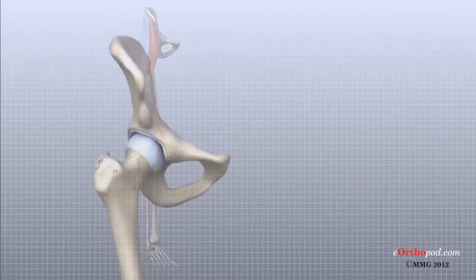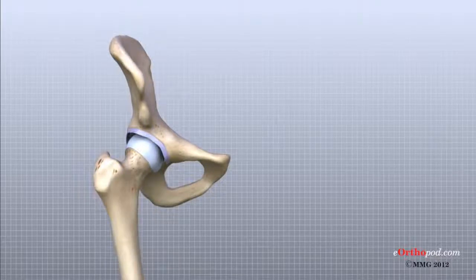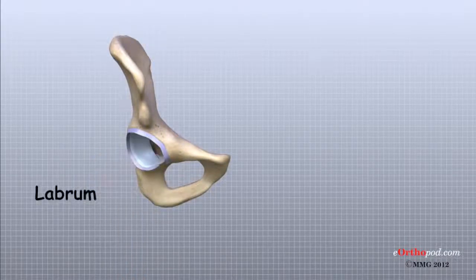A special type of ligament forms a unique structure inside the hip called the labrum. The labrum is attached almost completely around the edge of the acetabulum. The shape and the way the labrum is attached create a deeper cup for the acetabular socket. This small rim of cartilage can be injured and cause pain and clicking in the hip joint.